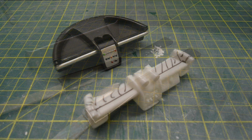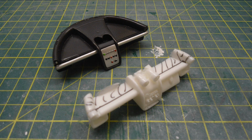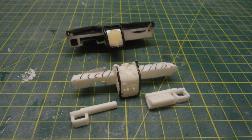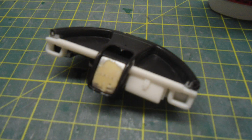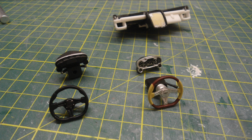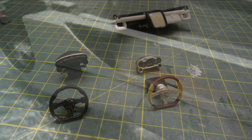Now the dashboard, I made this resin cast piece off another dashboard. I'm going to dissect it up, cut the old racing parts off the Monza, and then graft on these resin parts onto the Monza dash. So this will create the street dash required for the C12 street car.